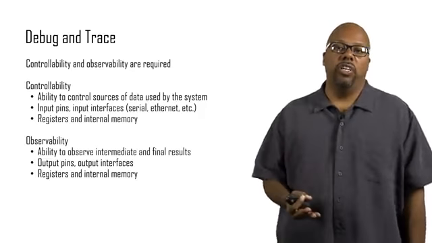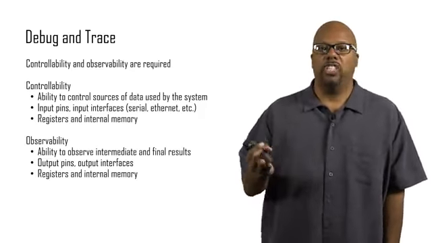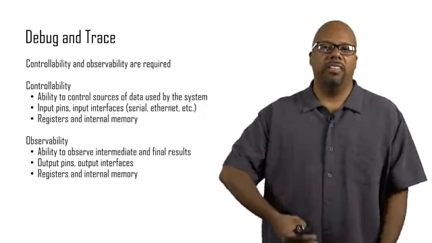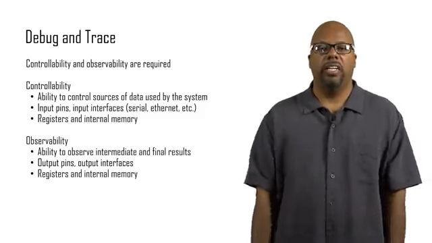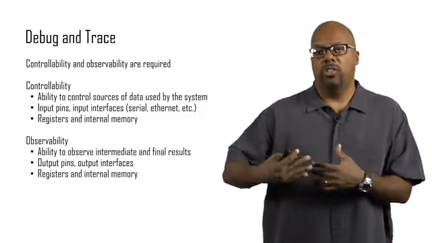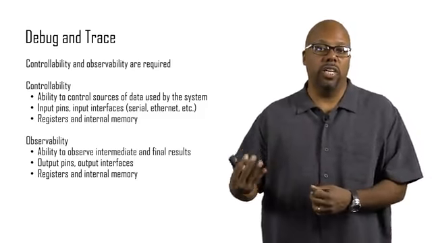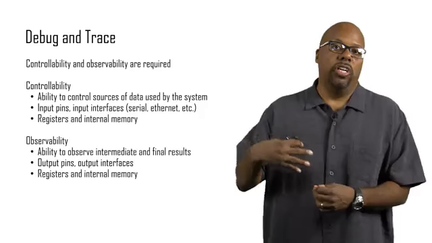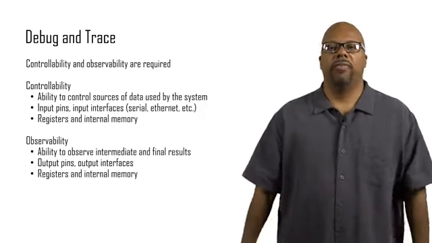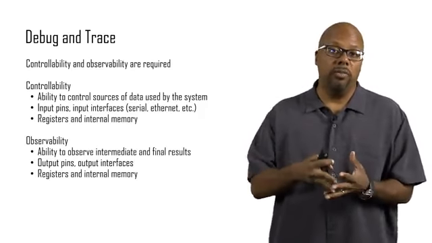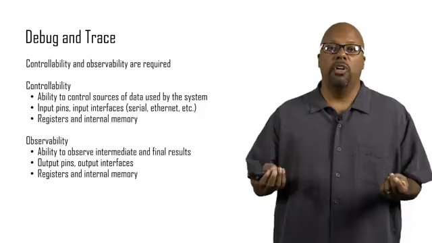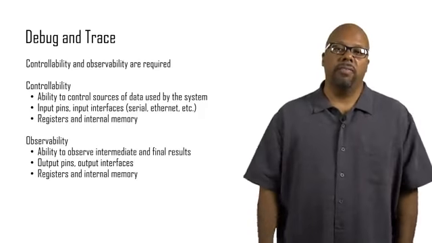Often you can observe these directly through the actuators. Say the output pin is connected to an LED. You look at the LED, you can tell if the pin is high or low. Or say it's wired to an LCD screen. You look at the LCD screen, and based on that you can infer what type of data is on those pins. So you want to be able to observe the pins. You can also directly observe the pins if you take a multimeter and wire it straight to the pins.